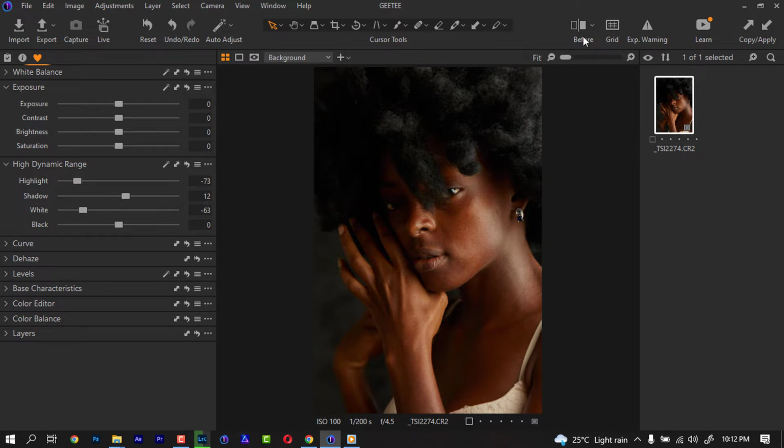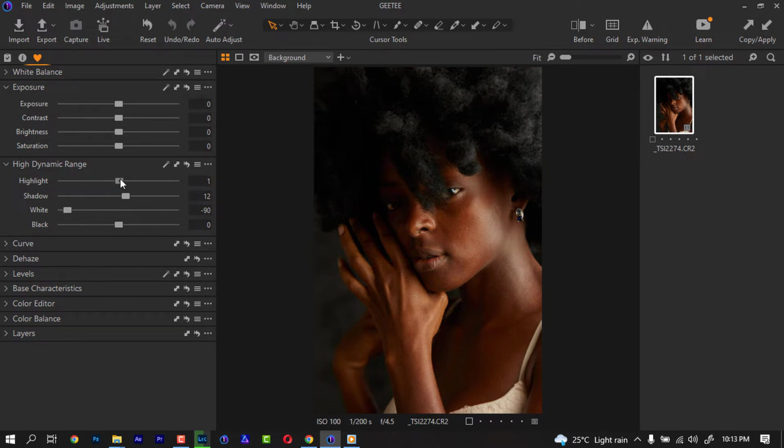Now let's see our before and after so I can explain more. This is the before and this is the after. Now with just a little bit of increase on the shadows, you can see that more light has been added to the image. Now this particular image is looking as if it's seamless because the image was shot very well, but as you can see, this part is having light issues, so I would still bring this down.